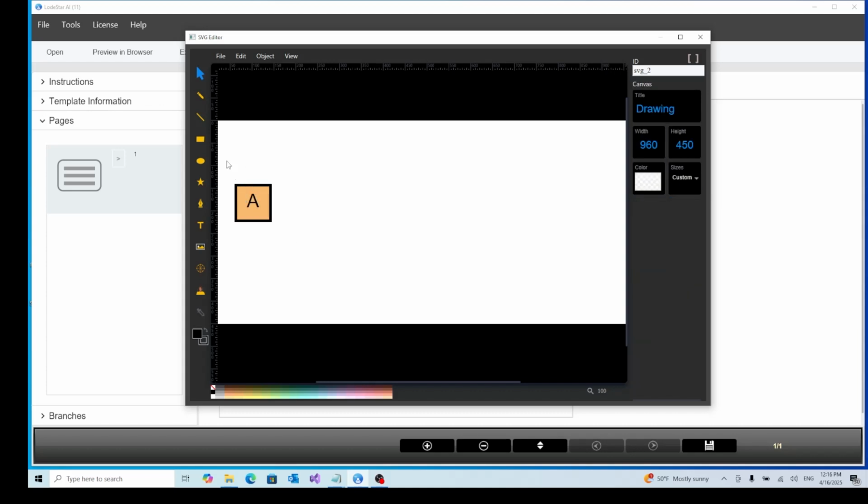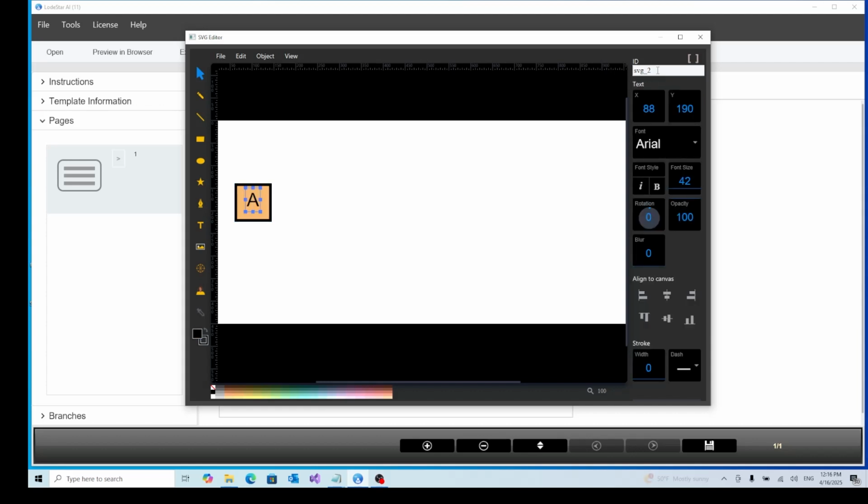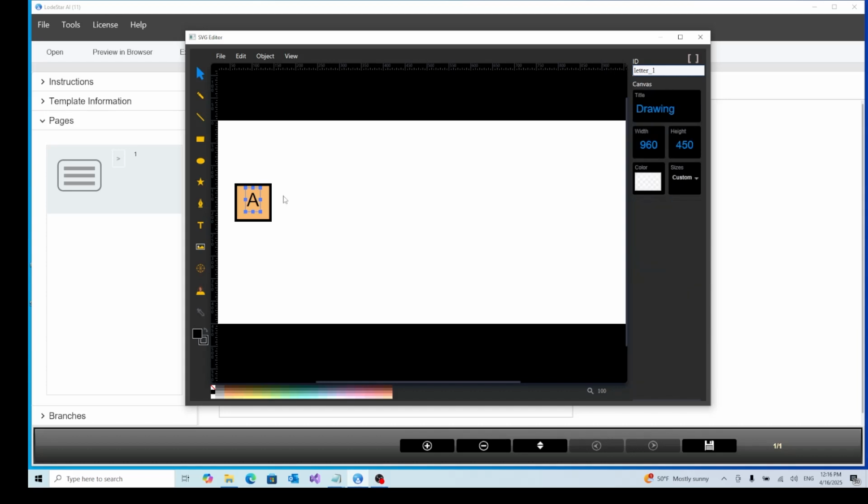Let's group these. So with my selection tool, I'll just select both of these things. Well, before I do that, let me back off. Let me change the ID. I'll change the ID just so that it makes it easier in the future.